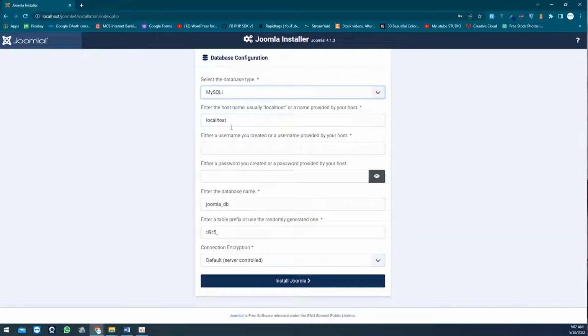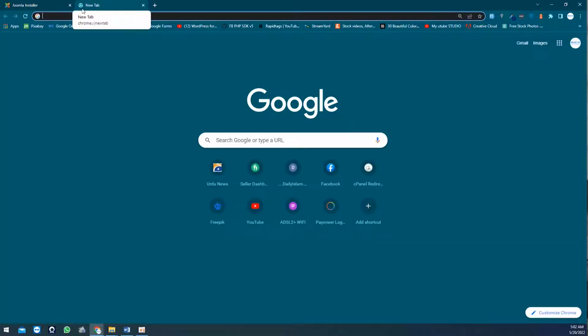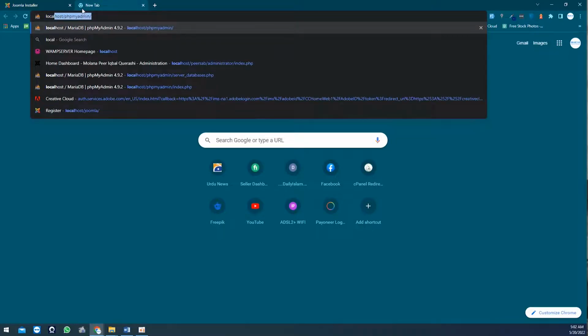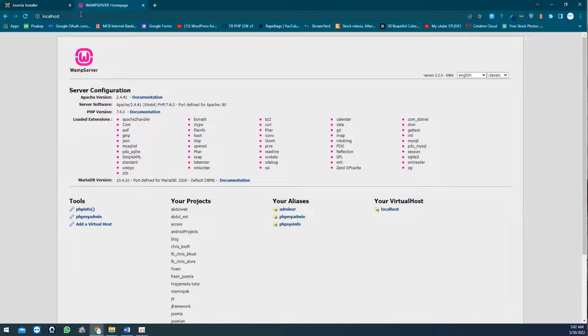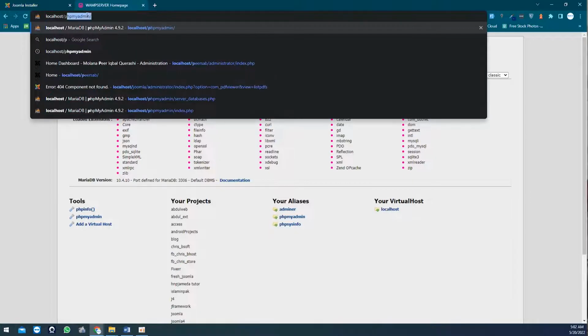In the next step, we will press the setup database connection. Here it will ask the database of our website, which will be used for this Joomla website. Before I continue to this step, let me create a database from the localhost. I will open the new tab, and I will navigate to localhost and press enter, or you can directly go to localhost/phpmyadmin. Just be careful about your spellings.